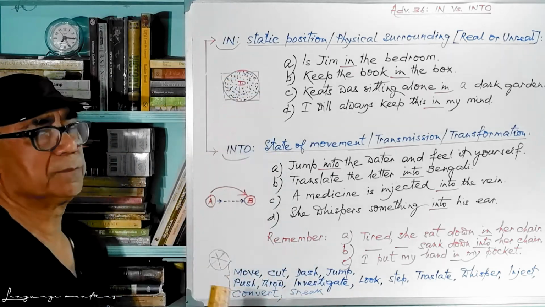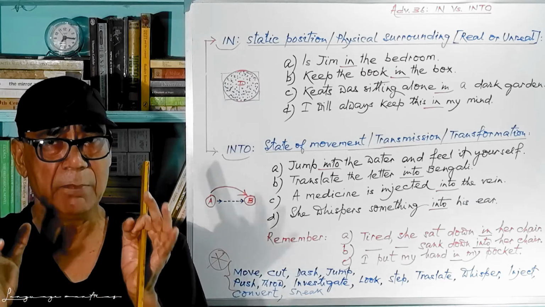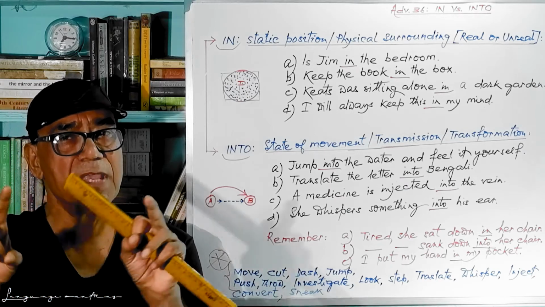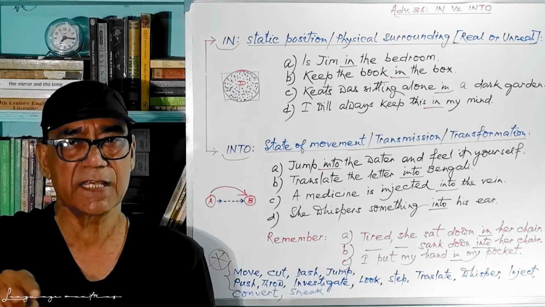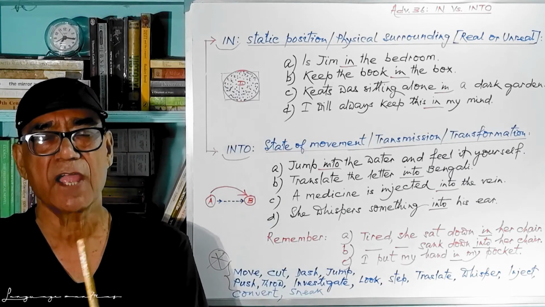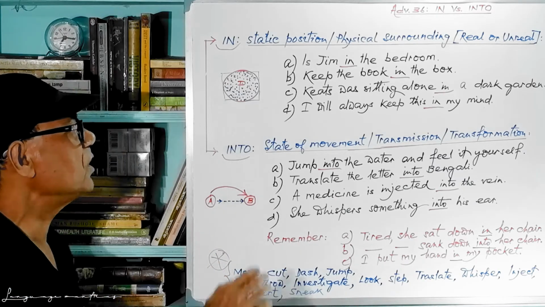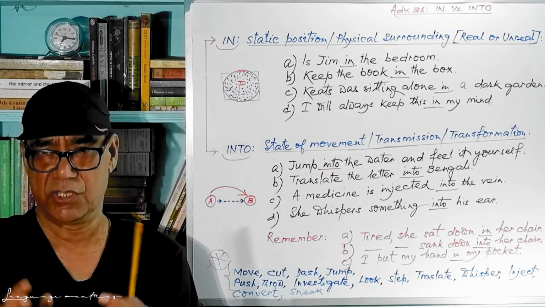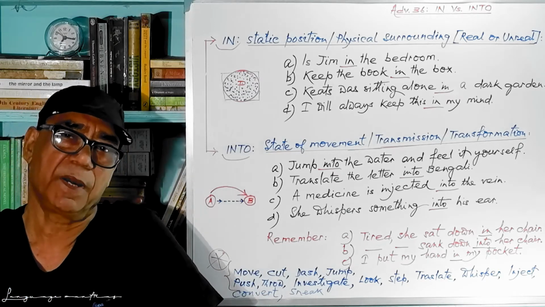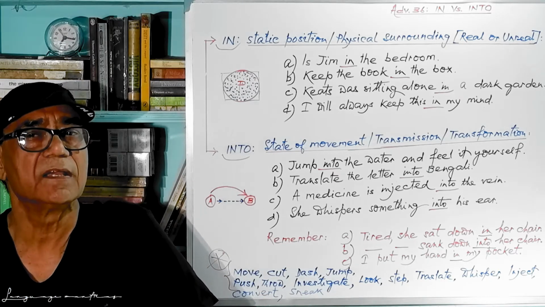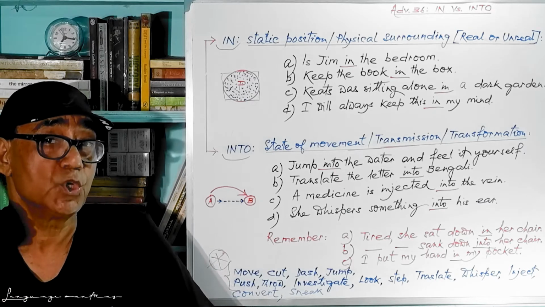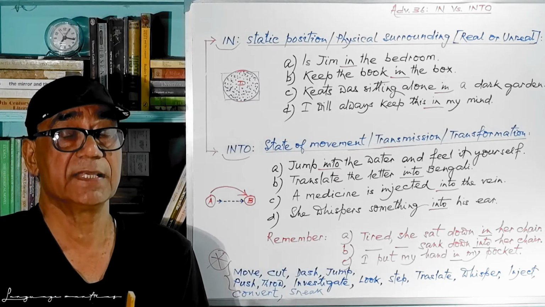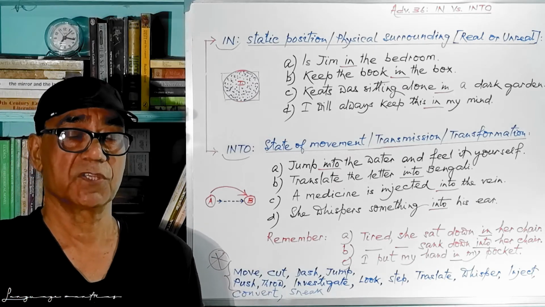Look at this image. This image may be an imaginary image, this may be a real image, this may be a square image, this may be a circular image, this may be a triangular image, whatever. But the image shows you something inside a particular area. A space is there, and within that particular space, something rests. So there is no question of a movement. And even if movement is there, that is not an important part of the sentence.